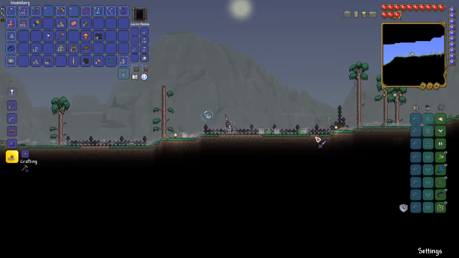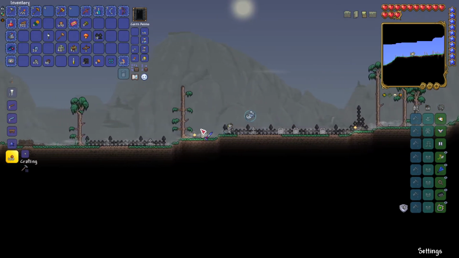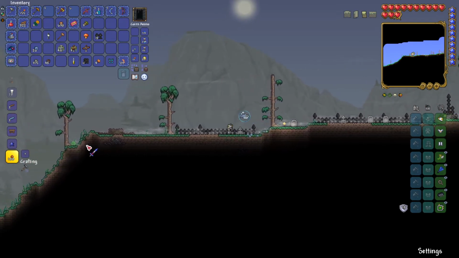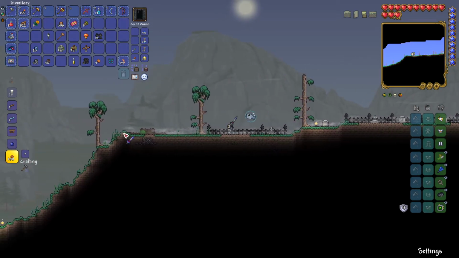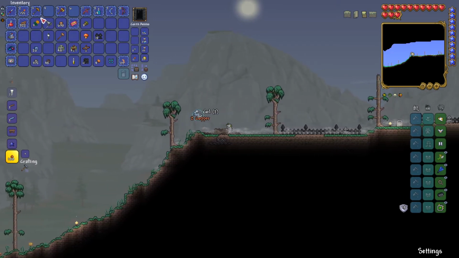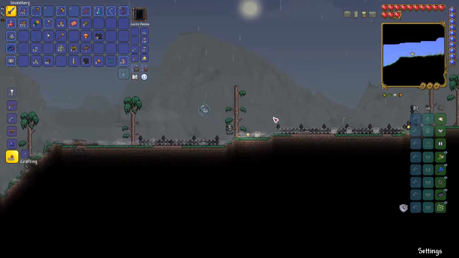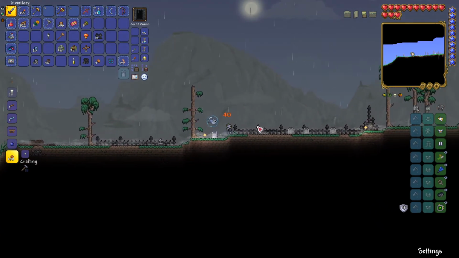All right, and you can hear that there's a zombie over there. So zombies can spawn in graveyards. I heard a zombie, but then it must despawn. Yeah, zombies can spawn in graveyards. So now it's an actual honest to God graveyard mini biome. Oh, it's raining too. That adds to the mystique of it all. There's also a rat on the surface.